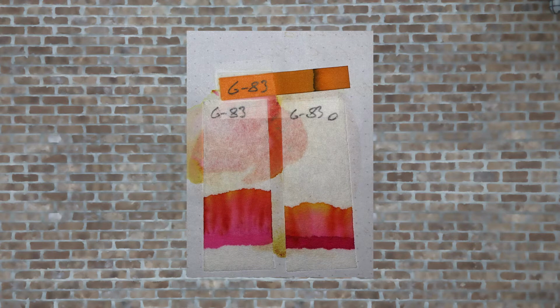And at the very top, we see some yellow. I wasn't surprised by the yellow. I was surprised by the purple magenta tone at the bottom. The one on the right is let dry for 10 minutes, and what we see is it looks more purple than magenta there. A little bit of that pushes up. We do see some of the red, which is actually at the very top, and this hasn't reached there all the way. So we get this kind of purple, the yellow, and then the red in how these inks are moving. Quite interesting, but it does show that there may be some resistance here.